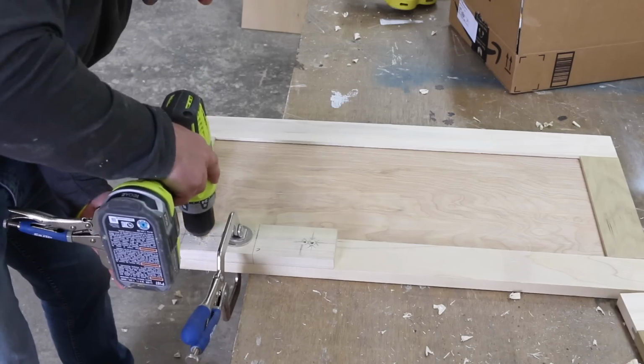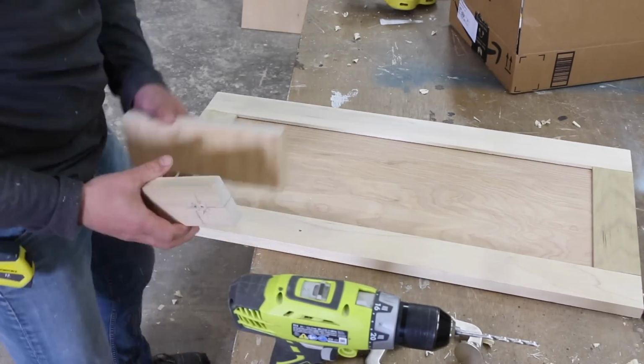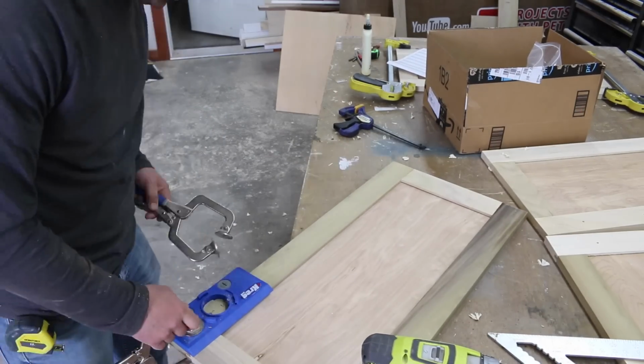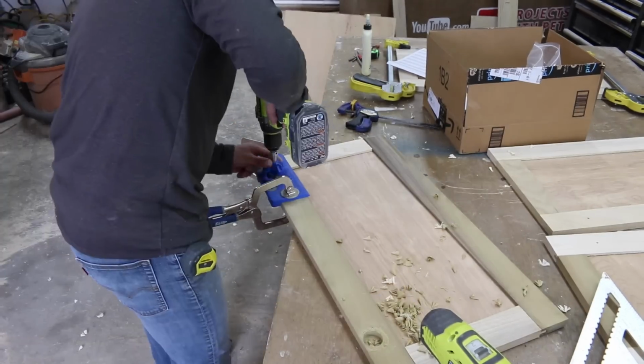Here I'm pre-drilling the holes for the cabinet pipe handles. I made a jig to help line up the holes with the handles. I used a door hinge jig and set it for 1 1/4 inch door overlay hinges to make the hinge holes. Having a jig makes this process so much easier than if you don't have one.